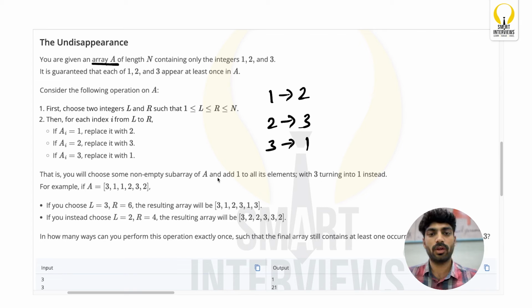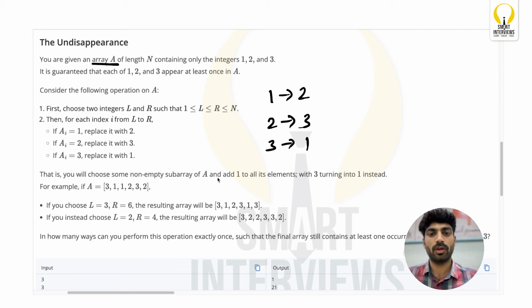The 1 turns into 2, then this 2 converts into 3, this 3 converts to 1, and this 2 converts to 3. So the entire array changes to 3, 1, 2, 3, 1, and 3, which is exactly the same as in the example.